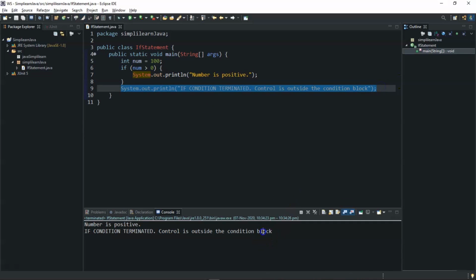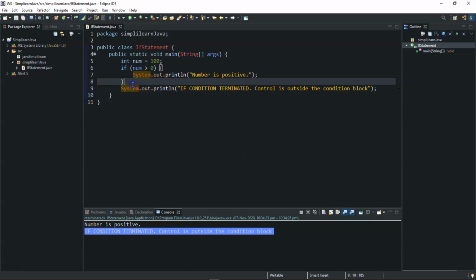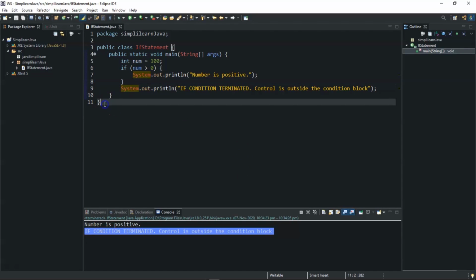So this is how the single if statement works. You can also modify this with an else. That's the next program that we are going to see. We are going to execute a similar kind of example for our next kind of conditional statement, that is if-else. Here we only had one if condition.